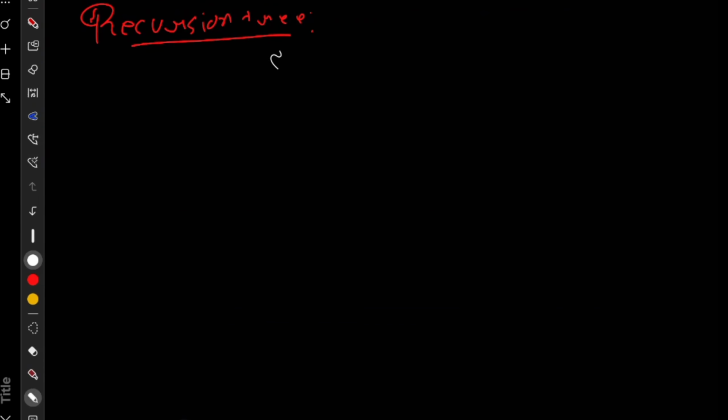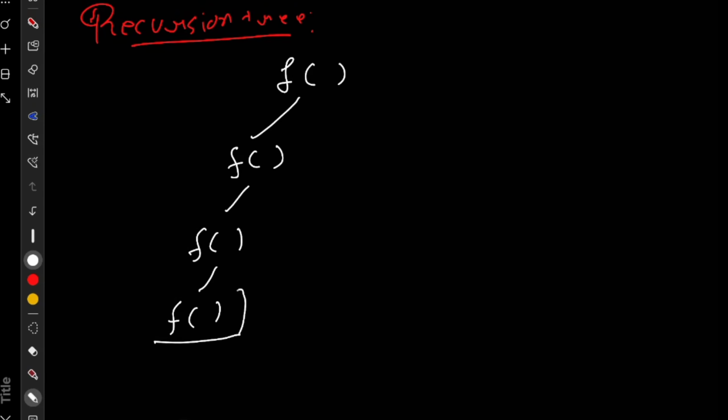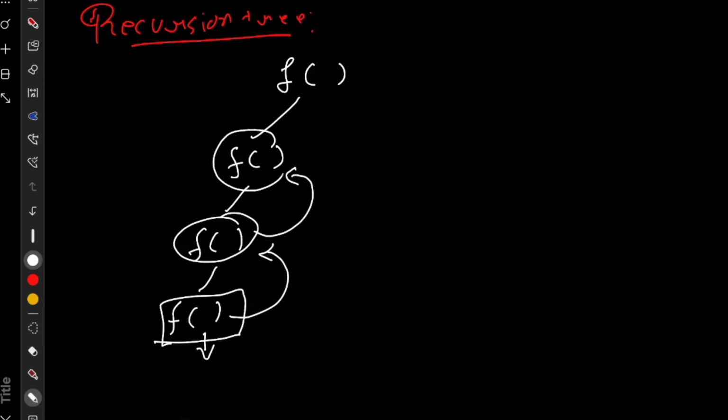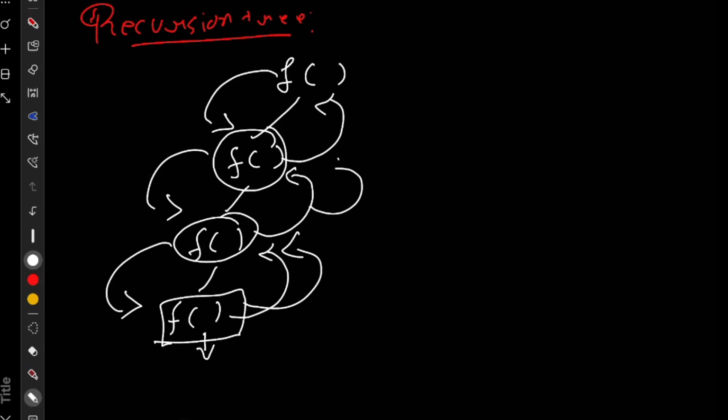In a recursion tree, let's say the first time I call the function, second time I call the function, third time I call the function, fourth time I call the function. When at last, after hitting the base case, this function completes its task, it will move back. This will complete its task, it will move back again. It will complete its task, again it will move back. In a recursion tree: function called, function called, function called, move back, move back, move back. This is the simple recursion tree.